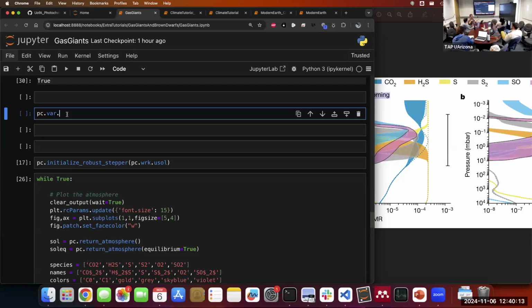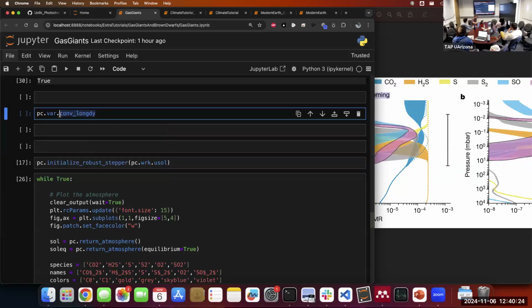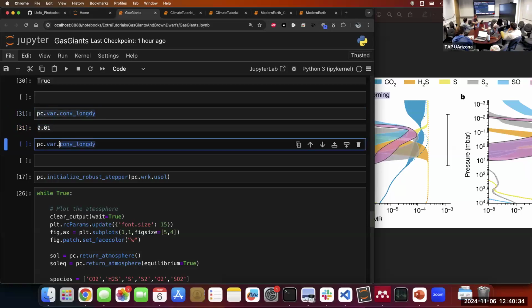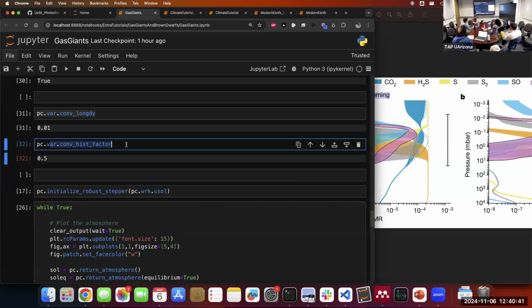If it's changing by some small percentage, and the default value, you can see there are these variables. This is the main conv long d1, the exact same variable name actually. And there's this conv history factor.